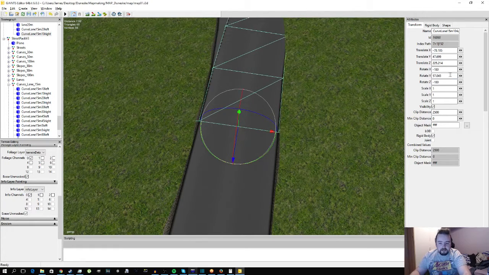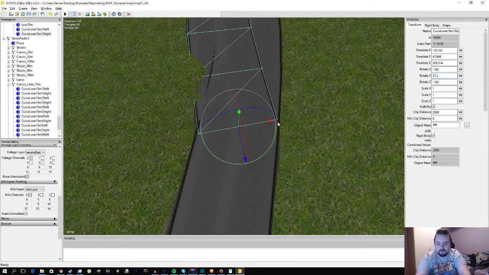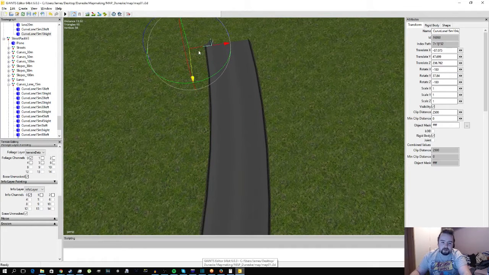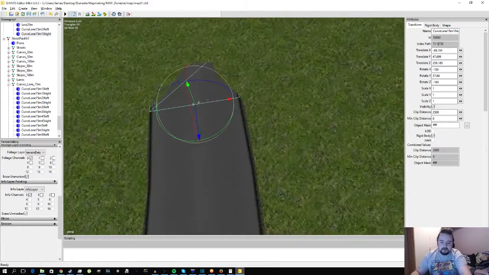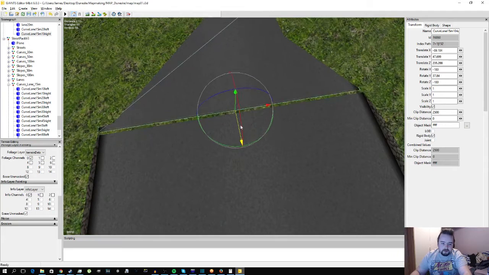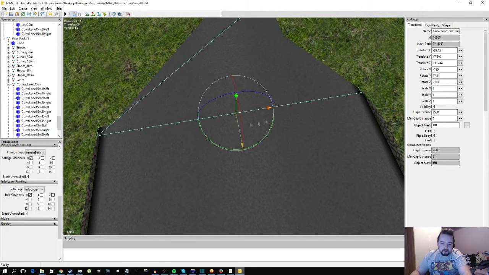So it needs to go minus 20 degrees, which means that it's 37.84, and it looks wonky there. But when I move it up to here-ish and just slide it into position like that, there's a very rough slide into position, but it will do for now. I'll just fix it up.